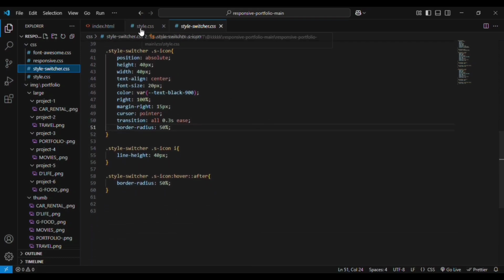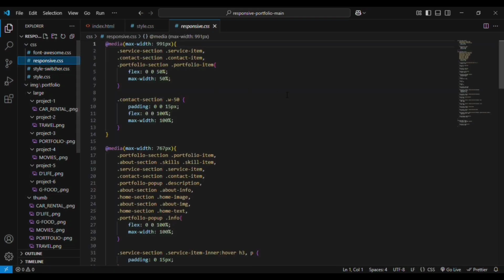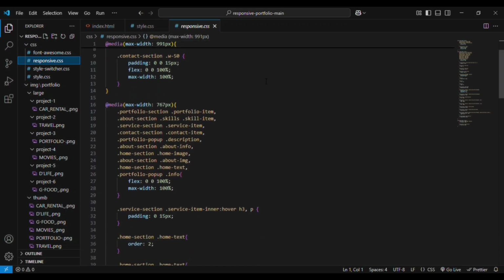And we have the responsive CSS. Responsive CSS is nothing but whenever you want to make your website responsive, in the mobile or desktop versions, we add this responsiveness to it. Here I am changing the values based on the media max-width, for screen sizes below that pixel value. These values will apply to them. Text values will change, margin values will change.